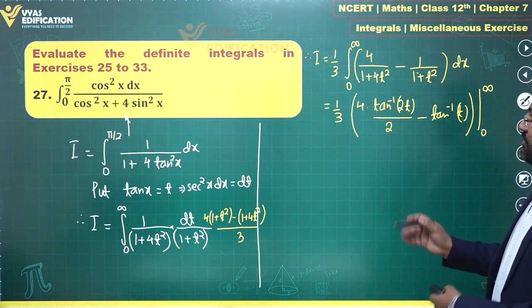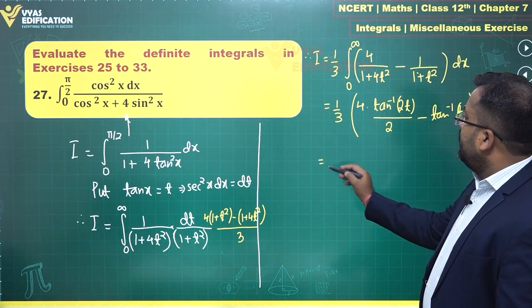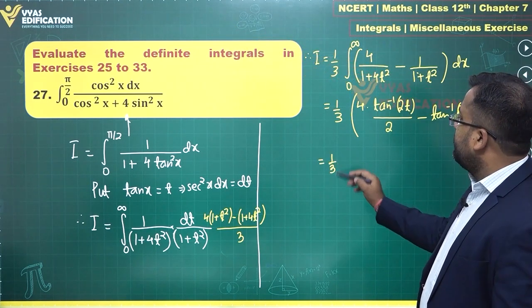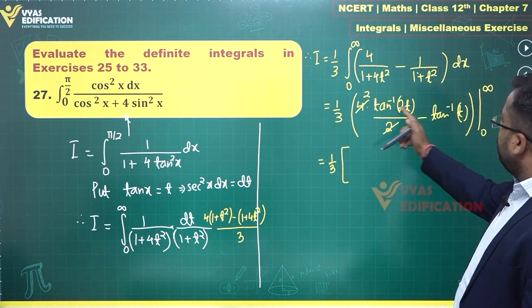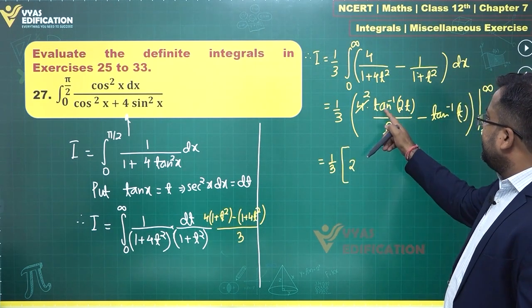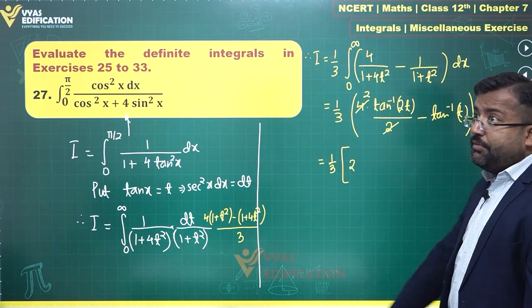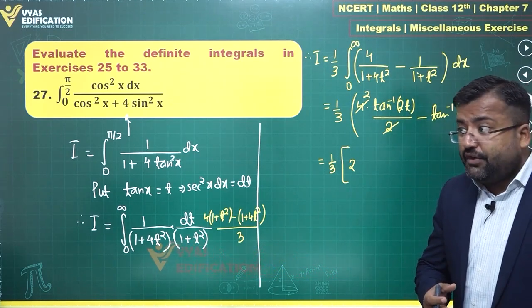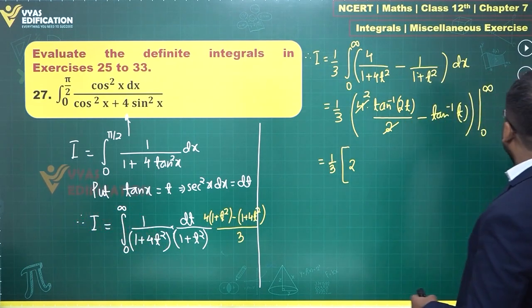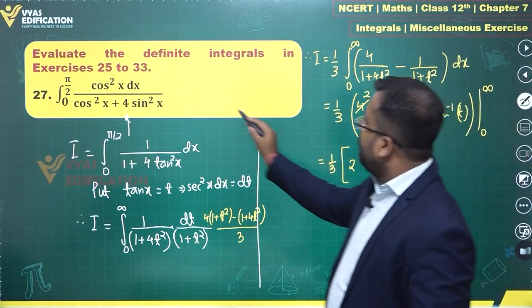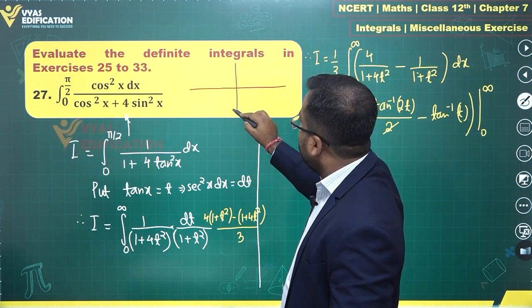What does this convert to? 1/3 is okay. This here is 2. In the bracket, you will have first substitute the limits. 2 times tan inverse infinity is what I will be getting. Tan inverse infinity. Do you recall the graph of tan inverse x? You should remember that. Let me draw the graph over here. This graph will be required, graph of tan inverse x, and from that you can note the value of tan inverse infinity.